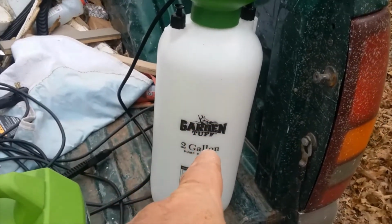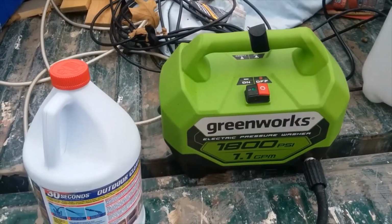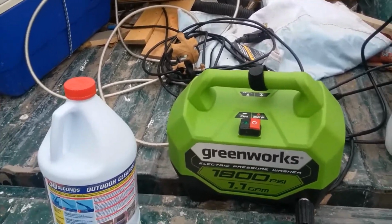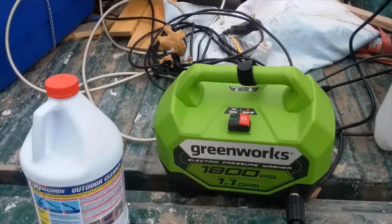And you're going to need some type of sprayer. I got this little 2-gallon one. I recommend a 2-gallon one. A 1-gallon one, if you have a very big house, you're going to be coming back refilling. So these 3 things will make you money.